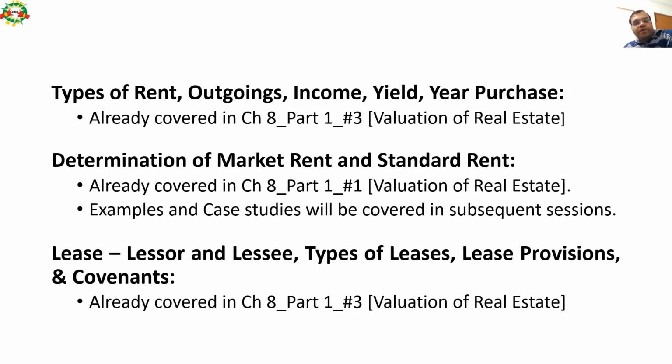The next concept as per the IBBI syllabus is type of rent, outgoing, income, yield, year purchase. All these concepts have already been discussed in chapter number 8, part 1, session number 3. The video is uploaded on YouTube and the link is given in the description box below. Determination of market and standard rent: please check out session number 1, part 1, chapter 8 for valuation of real estate, and the link is given in the description box. Examples and case studies will be covered in the next session.